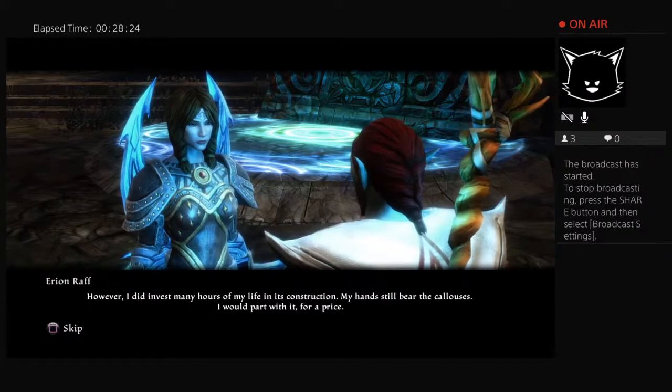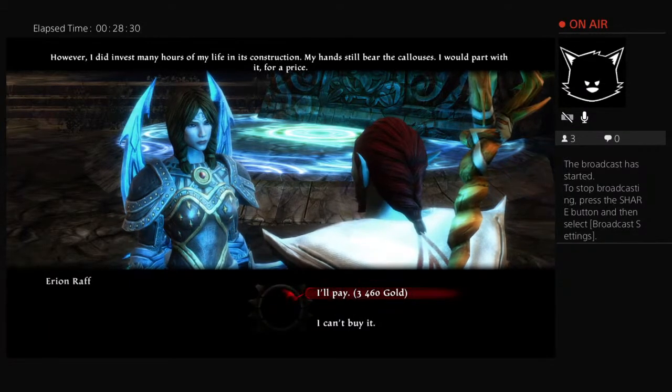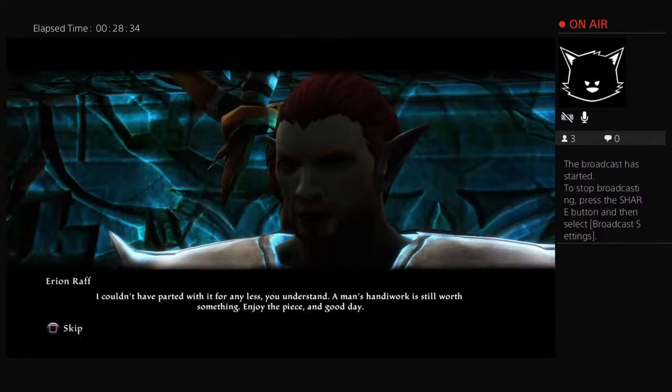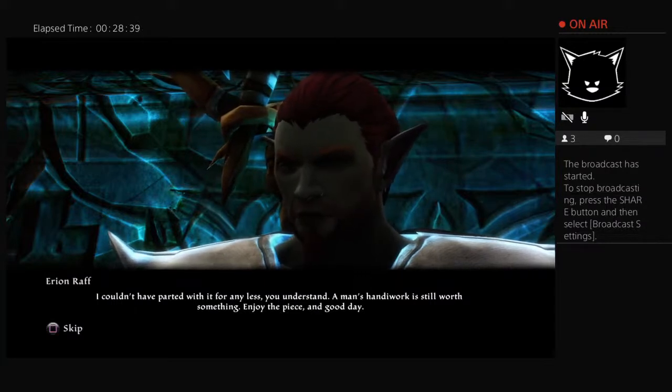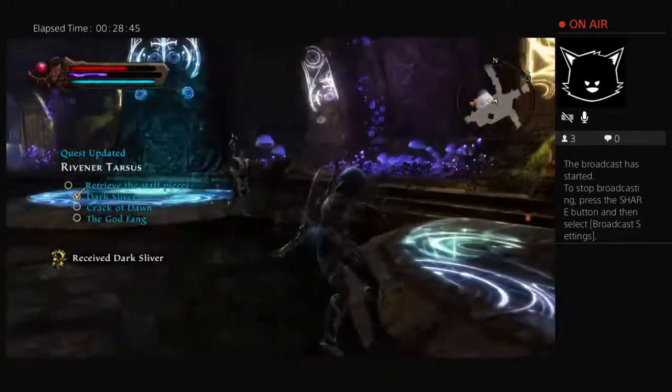That's a coincidence, considering we just said it's made from bits and bobs and it's a piece of shit. He is now 3,460 pieces of gold. I couldn't have parted with it for any less, you understand. Really? Complete arsehole. Enjoy the peace and good day. Be well. See, I should have been allowed to attack him.